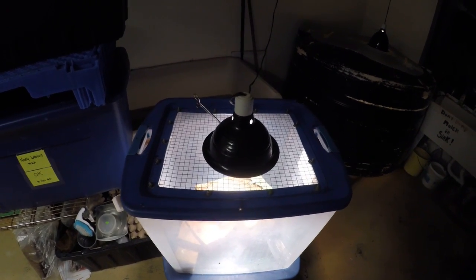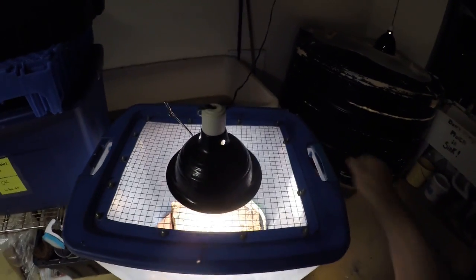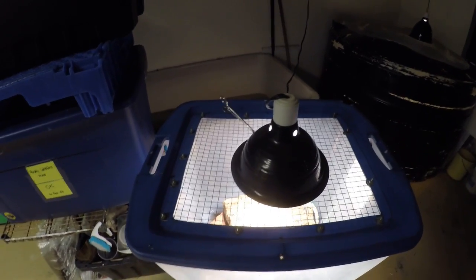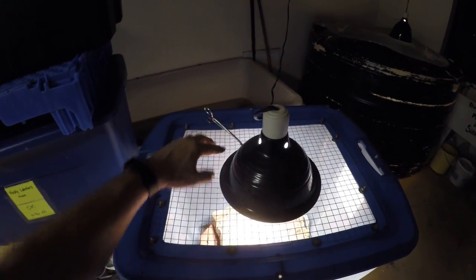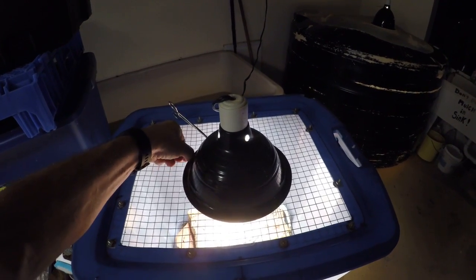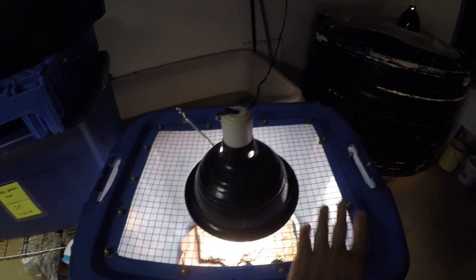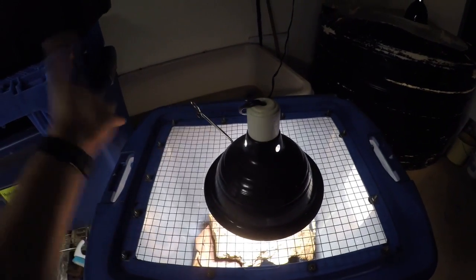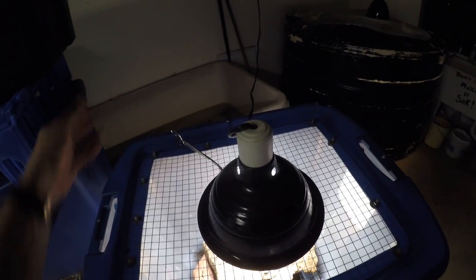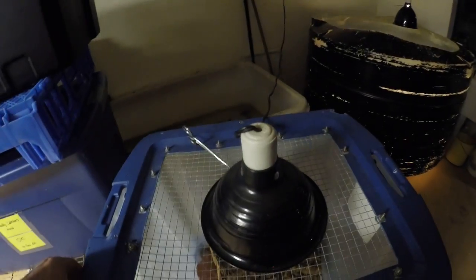This is video 2 for my green basilisk nesting situation. I did a prior video on how I would set up a gravid basilisk. One thing I didn't cover is taking the dome light and fixing it to the top of the wire top so it doesn't fall off — that way it's secure if you have pets or whatever.